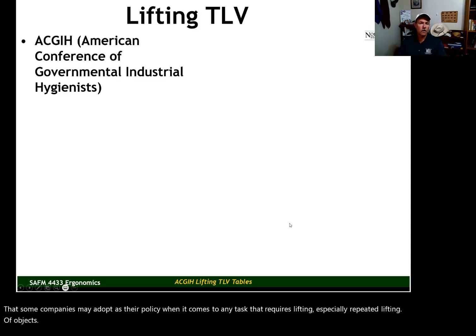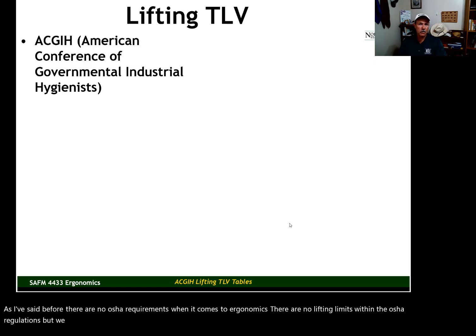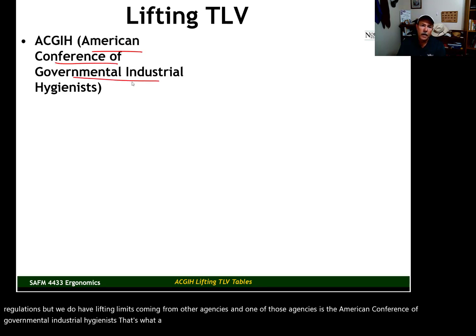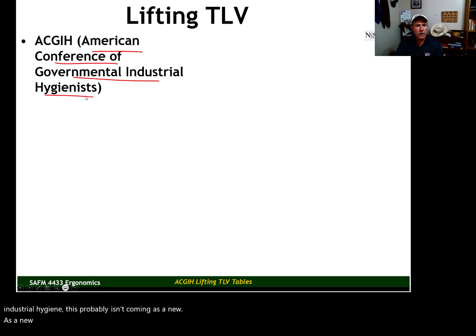As I've said before, there are no OSHA requirements when it comes to ergonomics. There are no lifting limits within the OSHA regulations. But we do have lifting limits coming from other agencies. And one of those agencies is the American Conference of Governmental Industrial Hygienists. That's what ACGIH stands for. And I'm sure most of you have heard this already in industrial hygiene. This probably isn't a new organization for most of you.